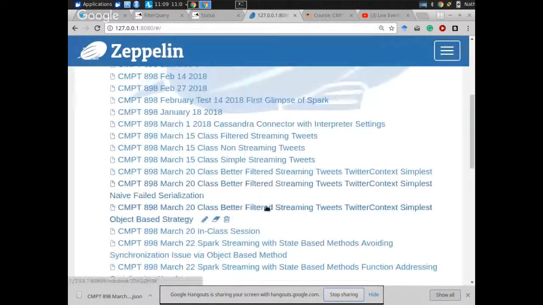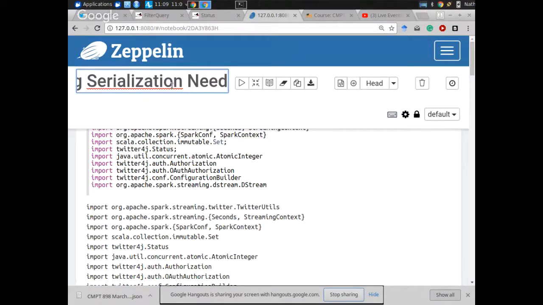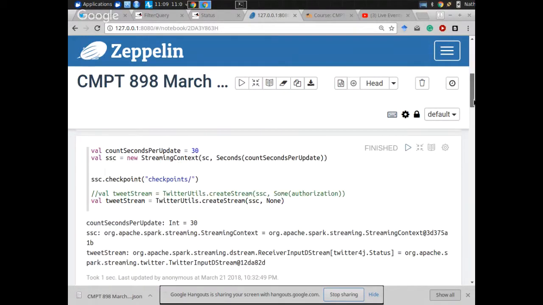There we go. 22nd, function addressing serialization needs. Here we go. Okay, so have you folks loaded that? A little bit more time? Do you need more? Who would like a little bit more? Okay.